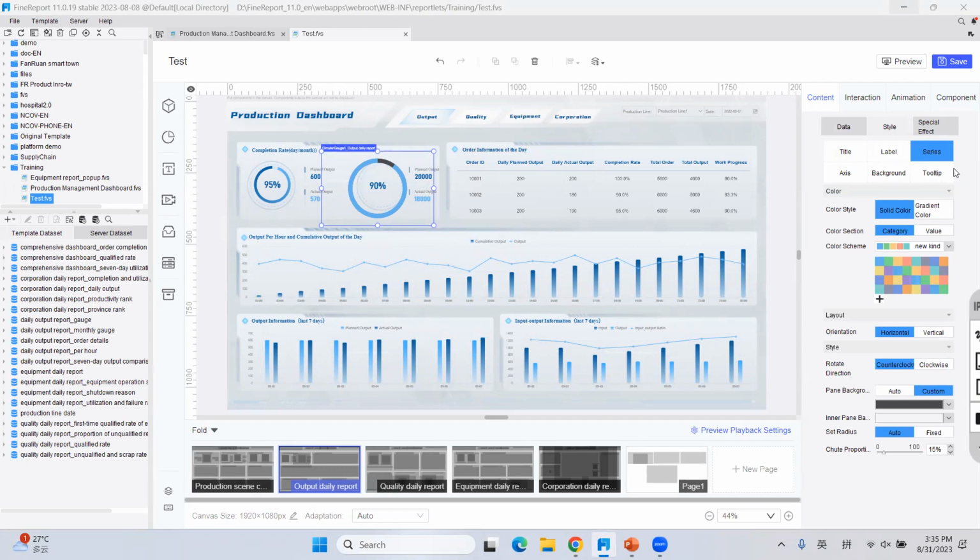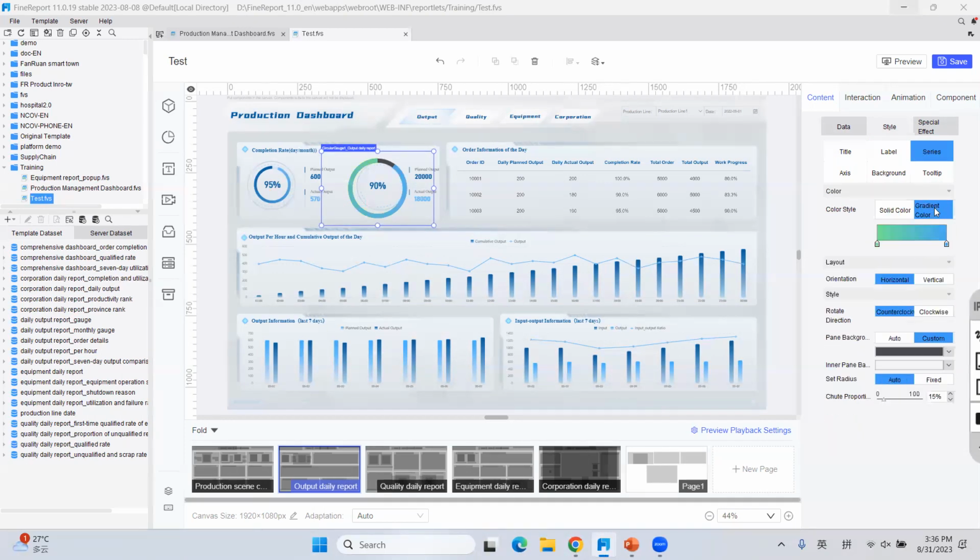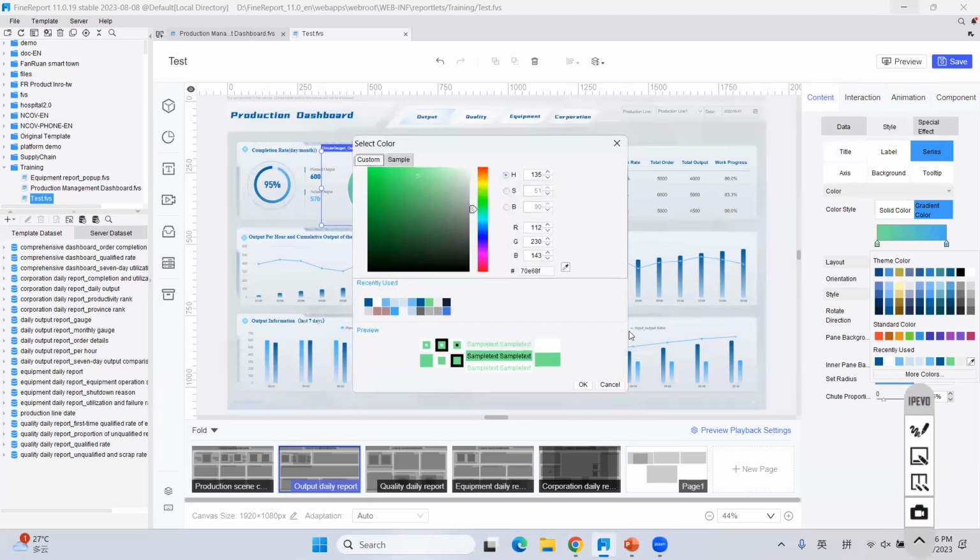So we look for it under the series, and we can see here is the color style. Now it is set as a solid color, which is wrong. I want it to be the gradient color just as the left one. So I changed it to gradient color and I set the bottom end. And now I need to set the value of this gradient color.